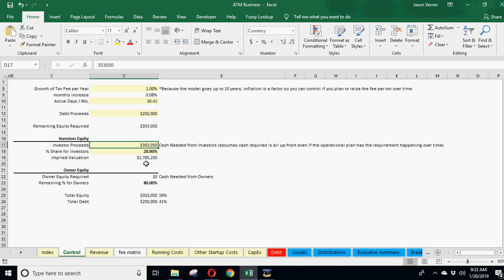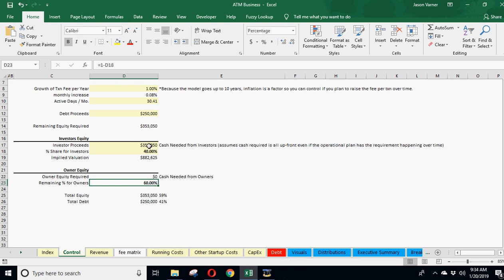If you got it all from investors, it means you didn't have to put anything in, but whatever share you give them, you're going to get the rest. So if it's 40%, you didn't have to put in anything. You've got enough debt and investor funding that you didn't have to invest any of your own money. You're still getting 60% of any profit made.